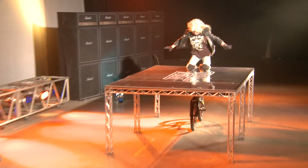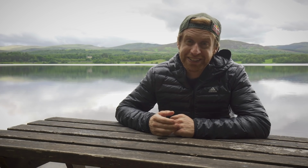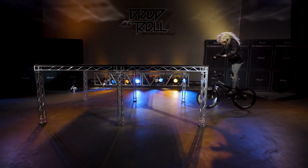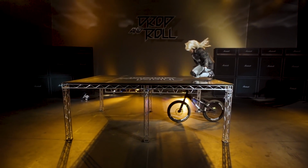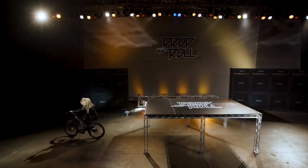Around about 2:30 in the morning, I think I said it was my last go, probably my 10th last go of the night actually. I finally cycled up to the stage, jumped off, landed on my knees, slid across, and then as I come off the end of the stage, my bike appears and I land to pedals and roll away.